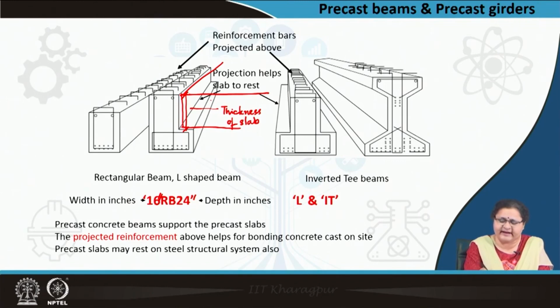Now, this slab may be a flat slab, this slab may be a hollow core slab. So, depending on what the specification is, what is mentioned, the items are to be chosen, the depths and dimensions are to be chosen. So, these projected reinforcements help them to be placed in position. At the same time, they help to make it a unified structure when the mortar is put on as the final layer.